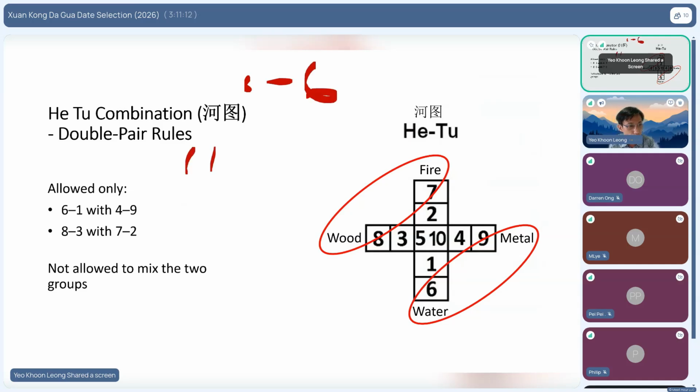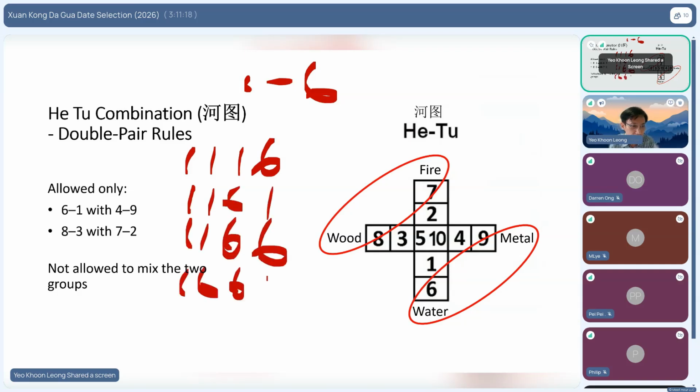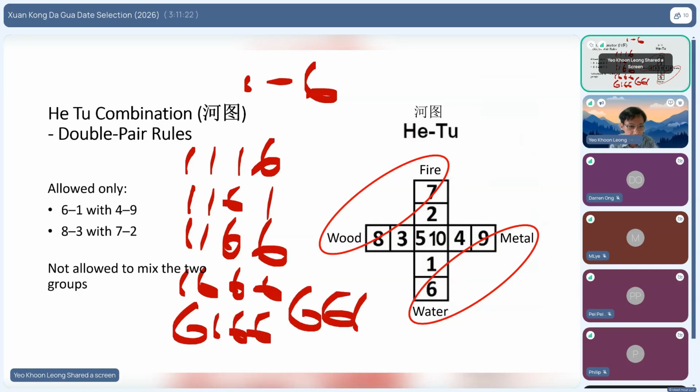It can be 1, 1, 1, 6. It can be 1, 1, 6, 1. It can be 1, 1, 6, 6. It can be 1, 6, 6, 6. It can be 6, 1, 6, 6. It can be 6, 6, 1, 6. All sorts. 24 combinations. Get my point? Like 4D, 24 combinations. Clear? Okay, good. But same pair, 1 and 6 only.